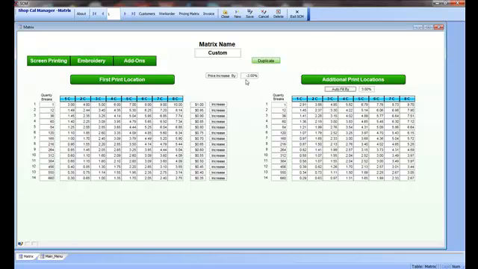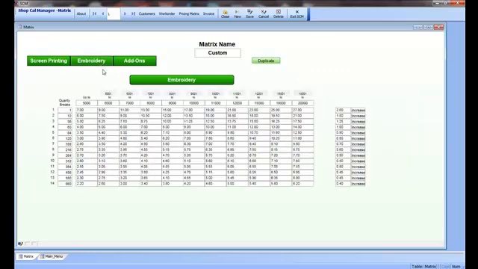If you run a negative number, it will actually reduce the prices. A good use of that is if you want to say you have wholesale customers and your print pricing is so much percent less than it is for retail, you would duplicate this particular matrix and then give it a new name like wholesale, and then you would just put in whatever percentage reduction that you give those customers.